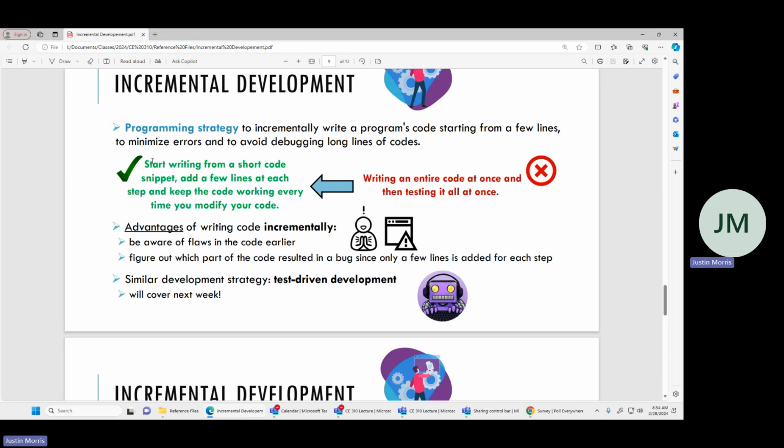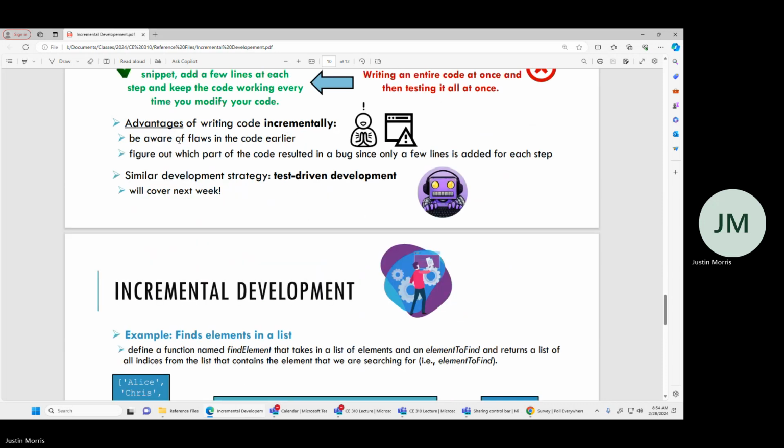And these were the advantages we talked about: being aware of flaws earlier and able to figure out exactly which part the bug came from, because there's only a few lines that you've added since the last time you tested.